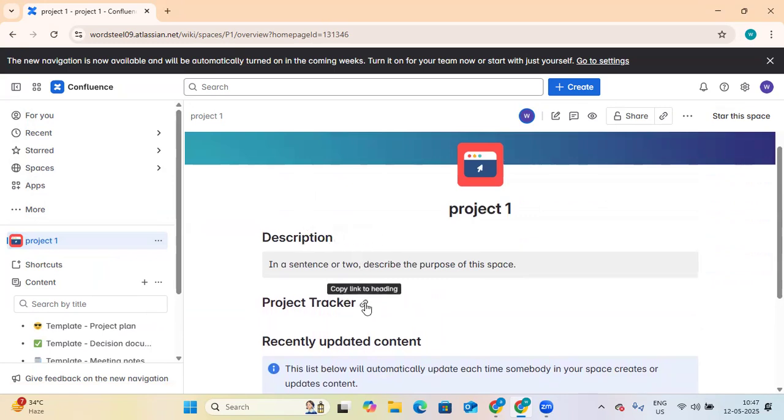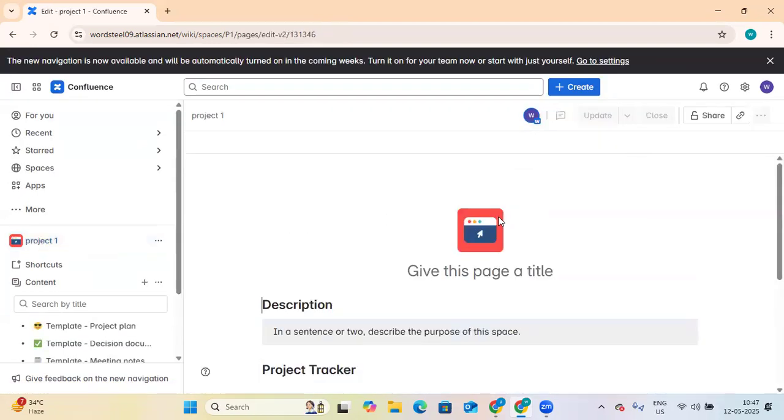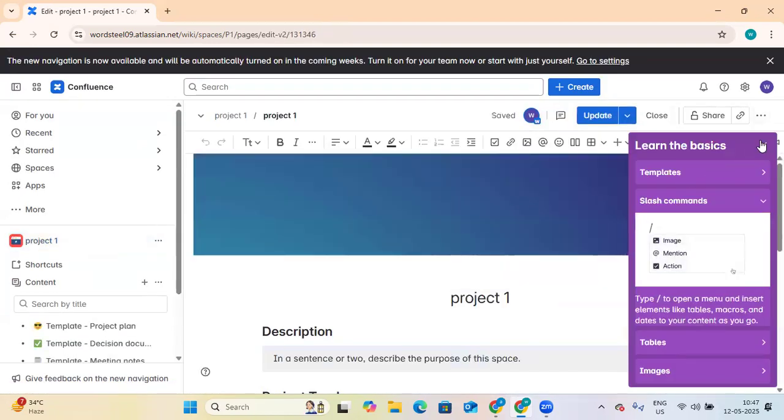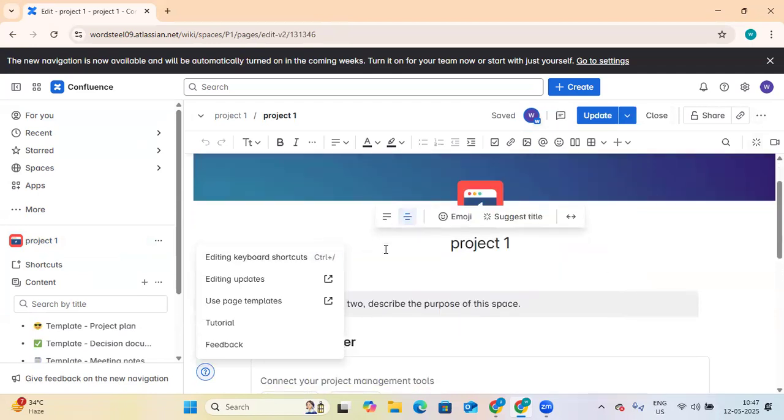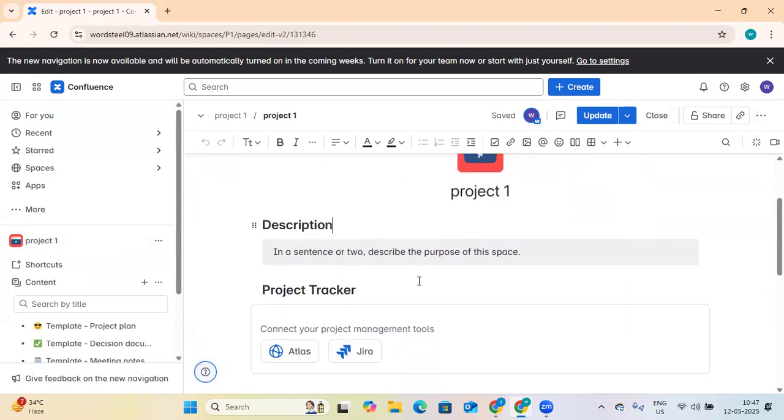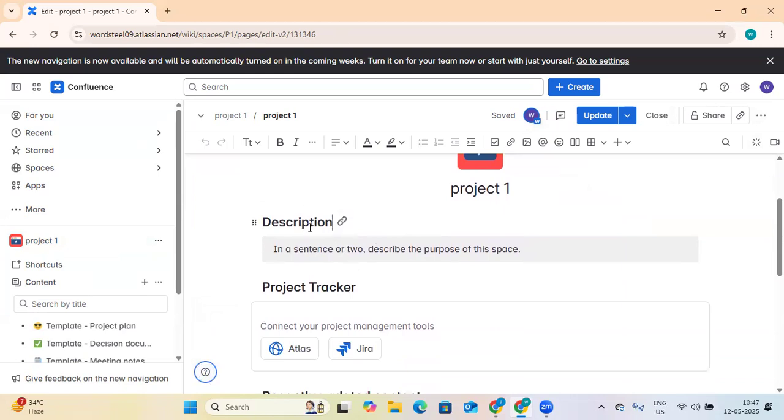You can click to the dashboard, click here and edit. Now you can edit the things. Remove this. In this way, you can edit the things.